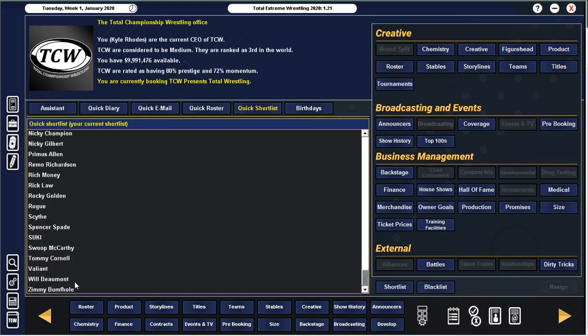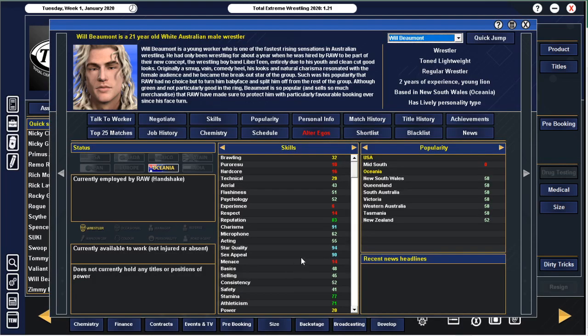They've got some really young wrestlers that you can get who have great entertainment skills and great star quality. So Will Beaumont, he's only 21. He's got 94 star quality, so he's got a really good chance of getting a good role to becoming a top star. He's got 91 charisma, so he's going to get boosts in matches and angles.